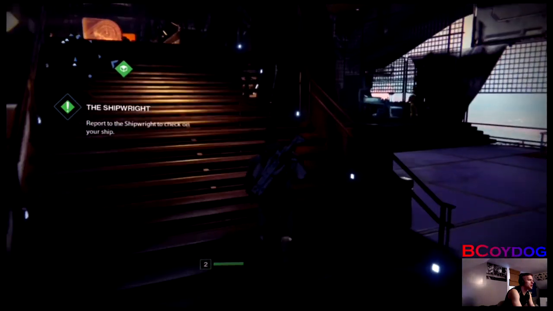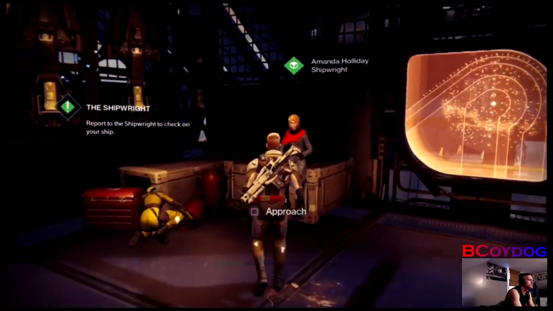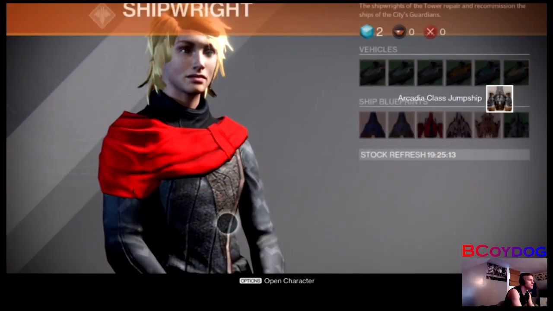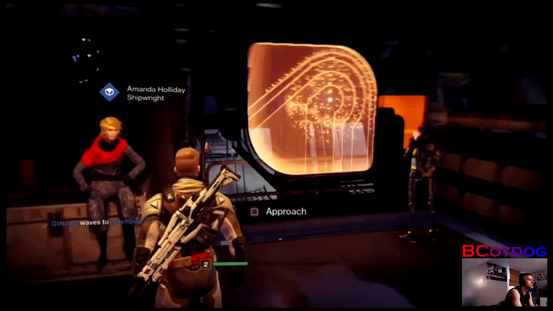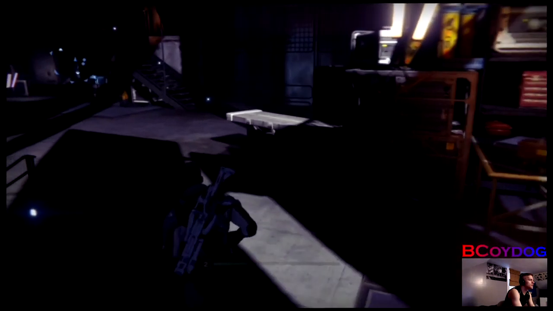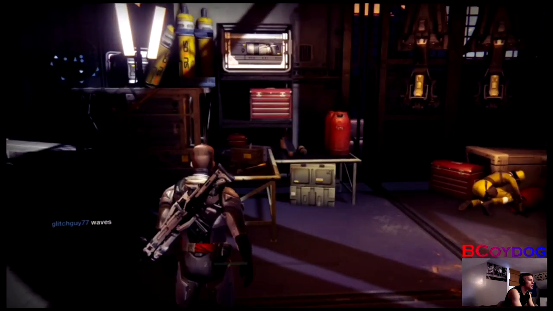I feel like something. Shipwreck. Yeah. Oh, well, seems like that's the only one. I'm gonna go ahead and take that. You don't know when I need a woman. You don't know me. Aw. Nasty waves the glitch guy. Okay. Well, my ships are paired. Now what do I do?